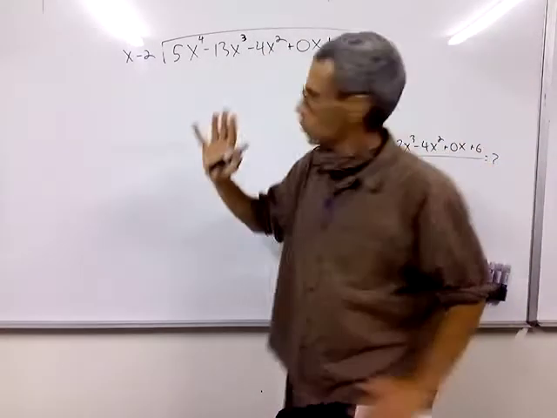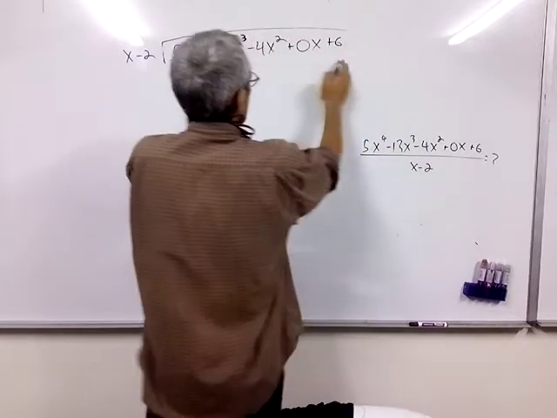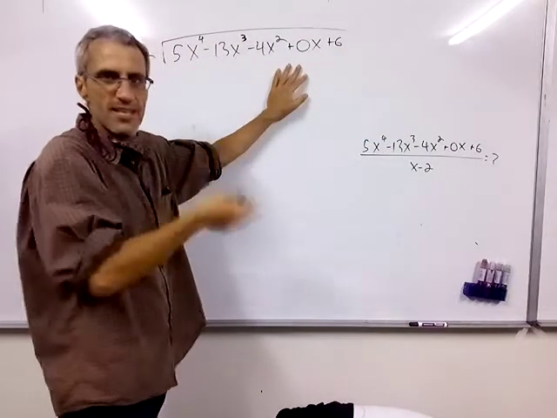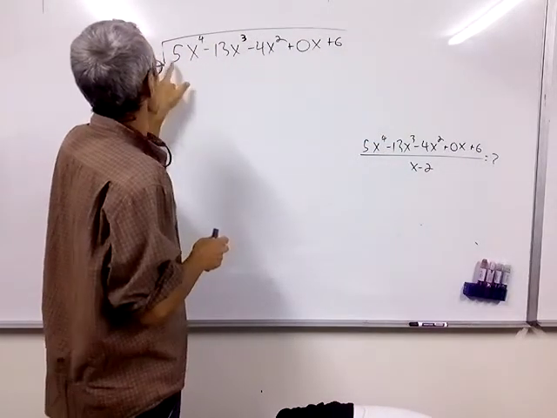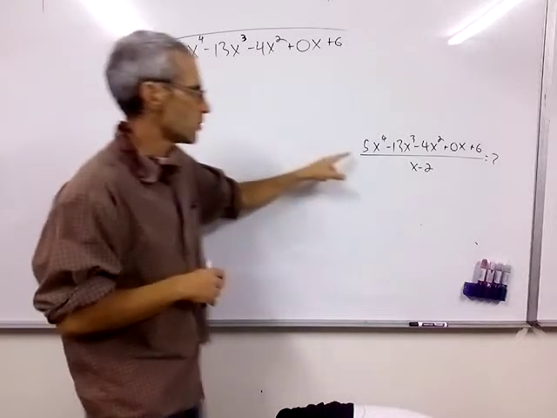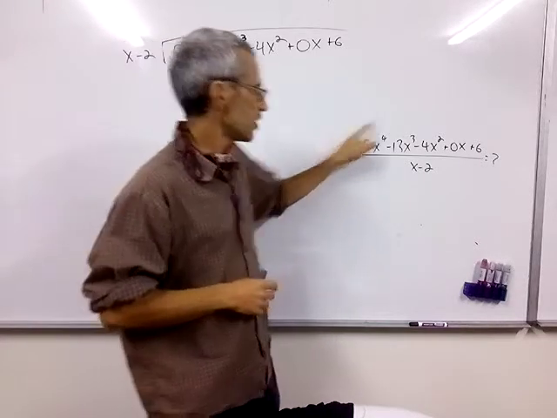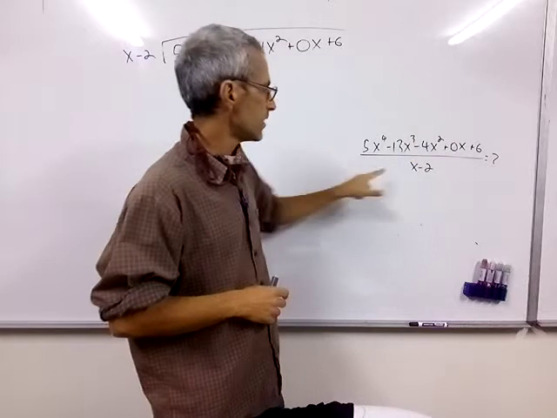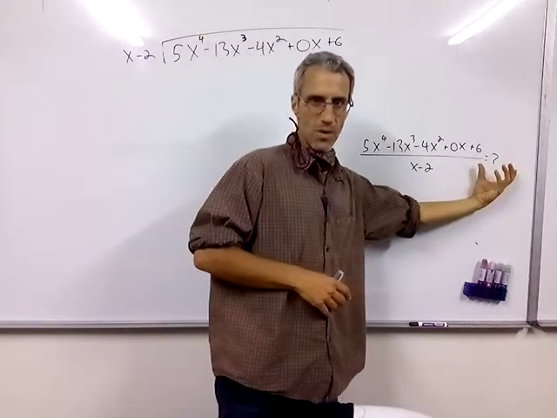What does this mean? What are we actually trying to do here? Well, we've got two polynomials. We've got this long polynomial. This is called a polynomial. If I have x squared, x cubed, it's a polynomial. And we're dividing it by this polynomial. So we can also write it like that. We've got this long polynomial divided by that, and we're trying to find out what we get.